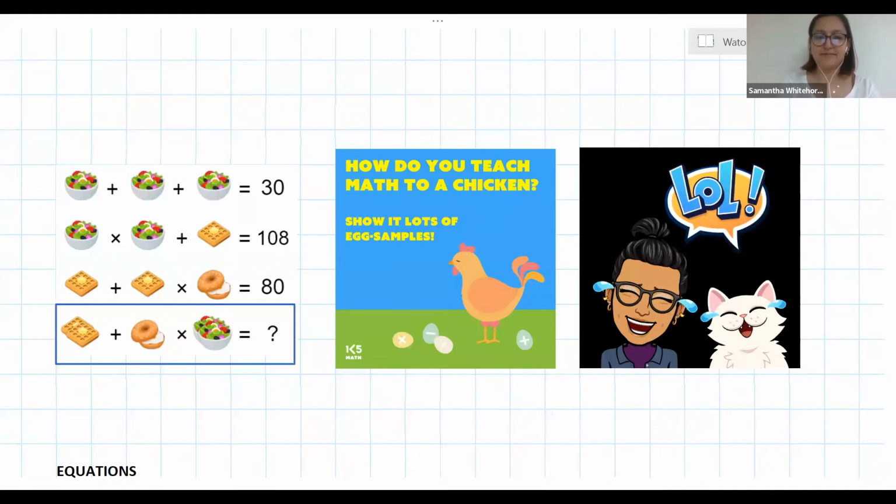Let's see who's going to get the first answer right. Let's do this. Pop it in the chat once you get it right. And then if we see that you got it right, we're going to ask you to raise your hand so that you can explain to us how you arrived at the answer. Okay, we want the final answer, my pips. We can do this.